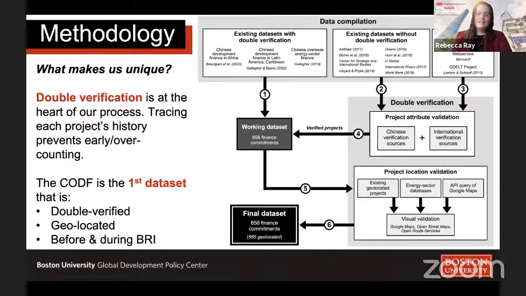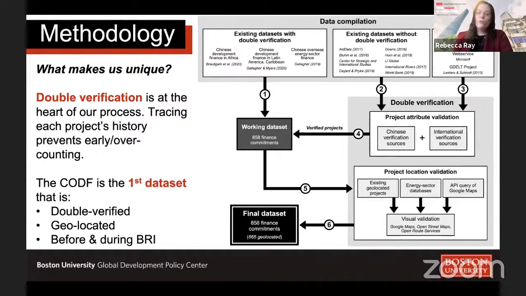And now that you've seen what this data set includes and what you can do with it, I really want you to be able to understand why we hope you and every researcher who might be interested in using it should be able to feel the highest possible confidence in every record that you see and in the geolocation that we have with every project. So what we bring to the table to set us apart, to make us unique in the field of wonderful tools, is that we try to combine the double verification standard, which we've mentioned a few times and which I'll explain now in more detail, and visual confirmation of every geolocated project.